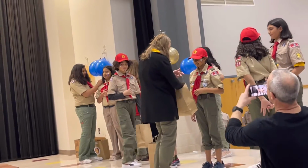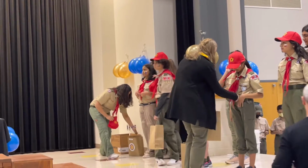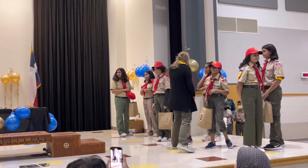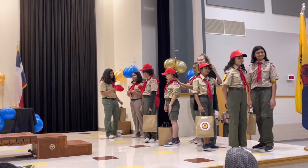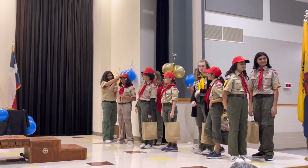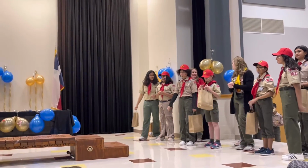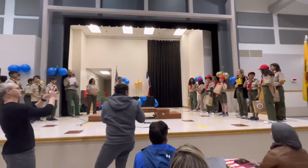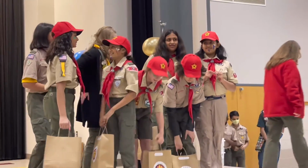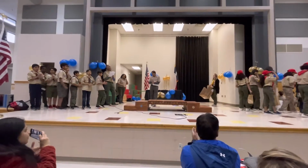I did also want to mention Troop 754 is one of the first in this district to accept girls into what's traditionally known as Boy Scouts. So these young ladies represent the first of Troop 754, or Pack 754, to cross over the bridge and become Boy Scouts. You guys are trailblazers already. Thank you. Give these trailblazers another round of applause. Go with God.